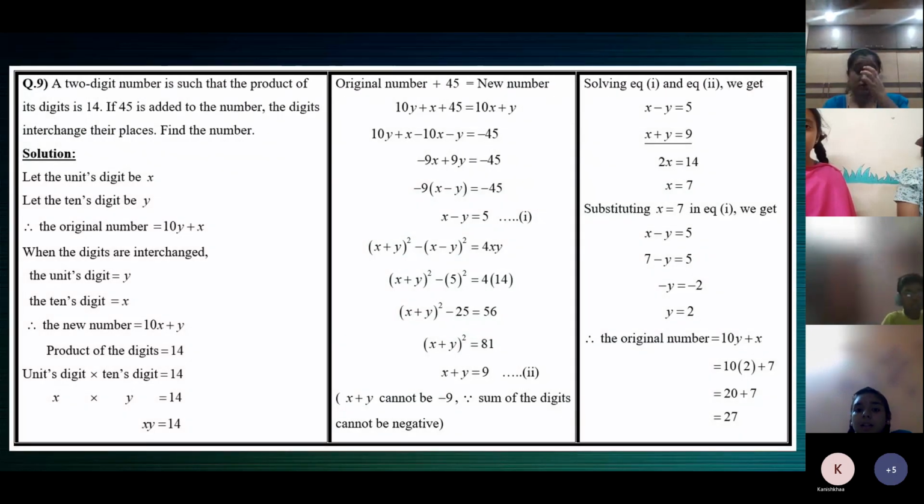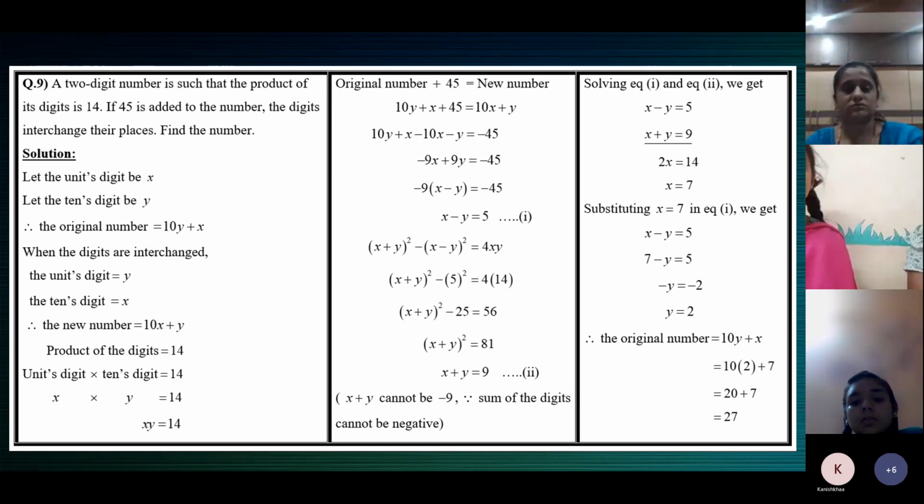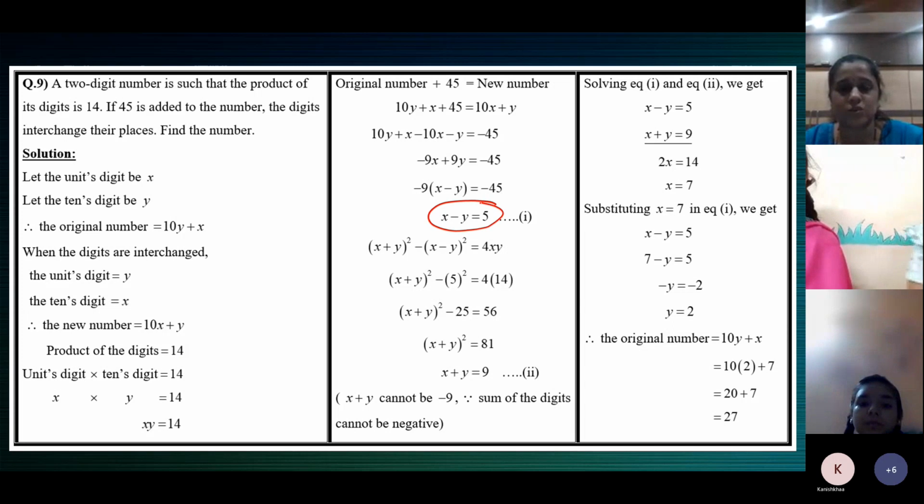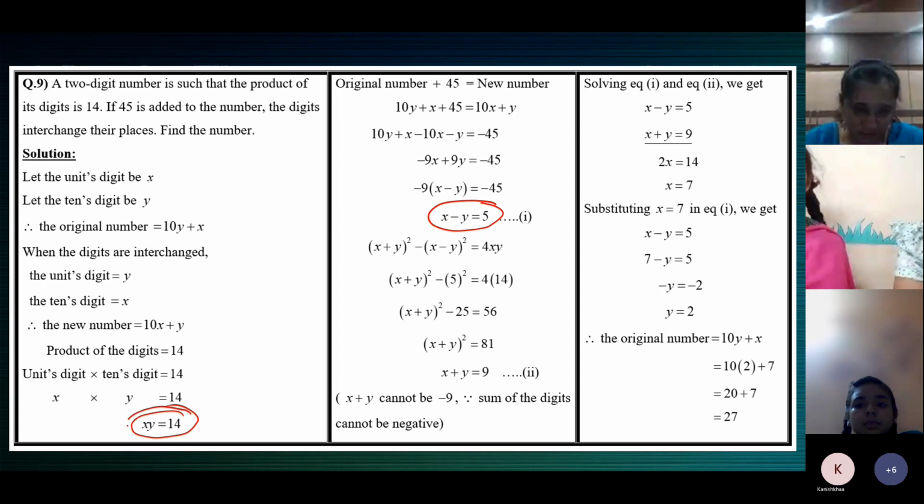You can help yourself with this one. Take a screenshot. When I say you can help yourself with this one, I mean it. It is definitely simple because we have seen a case earlier where we get one linear equation in x and y, and we get another equation like this. We have seen a situation like this earlier, and you know how to proceed.